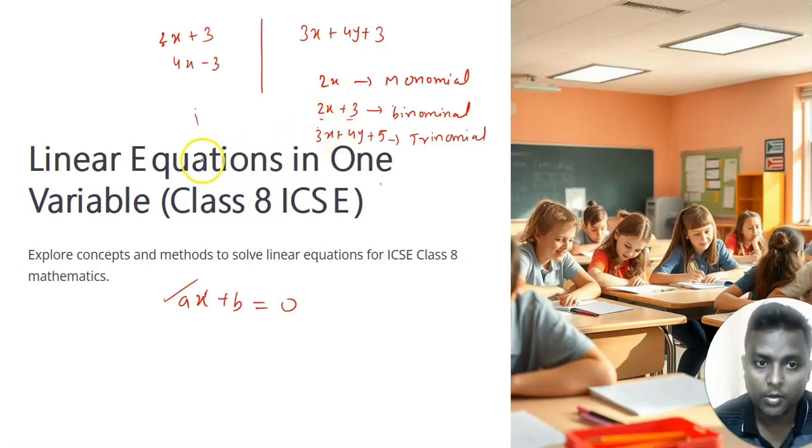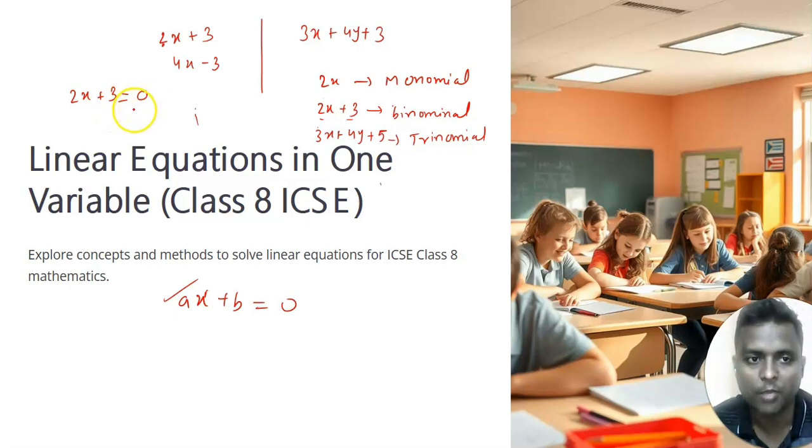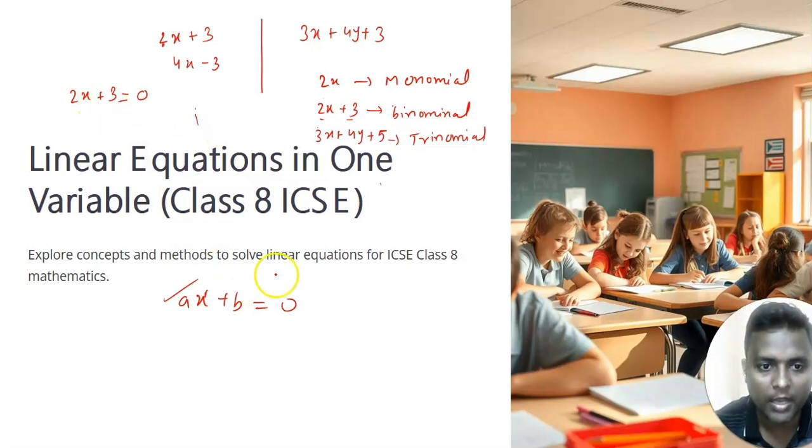Okay, and now we need to explain the linear equation in one variable. So we will take only one variable, 2x plus 3. When we put it equal to 0, that is the reason we call it an equation. So 2x plus 3 is an equation. Which type of equation? Let's discuss according to power. If in any equation the variable's power is 1.